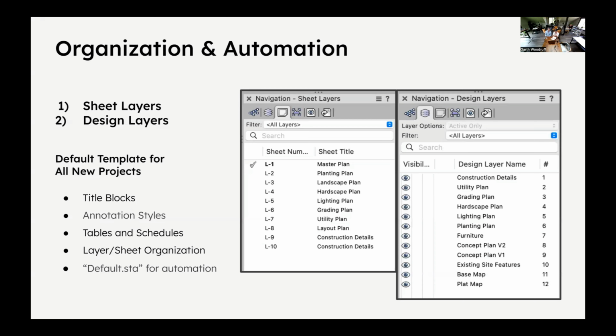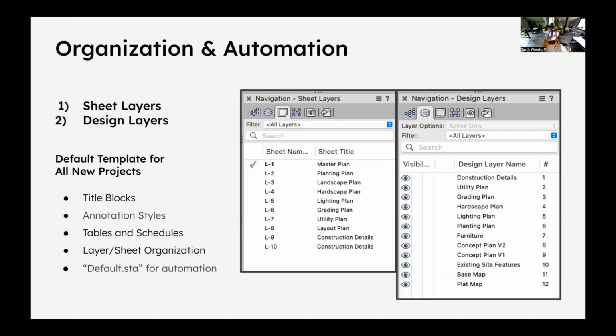It depends if it's a high enough scale. If they have a pool and a patio, we'll get into hardscape. A lot of times clients will want lighting. And so that's kind of what we have set up. We have 1 through 10, going from our conceptual master plan all the way down to 9 and 10, which is our construction details.